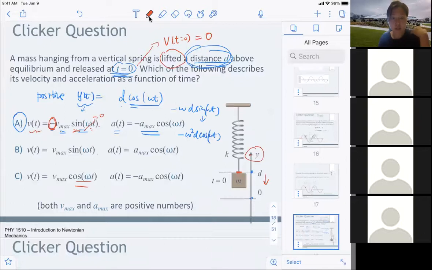But later on, as time goes on, you would have positive velocity. Once it goes to the lowest point, it will come back up. And the sign will take care of that. The sign of something at a later time, when t gets bigger, will become a negative value. So negative, negative will give us the positive velocity that we wanted. But right after t equals 0, you should have a negative velocity. So looking at initial conditions, you can also figure out the choice is A.